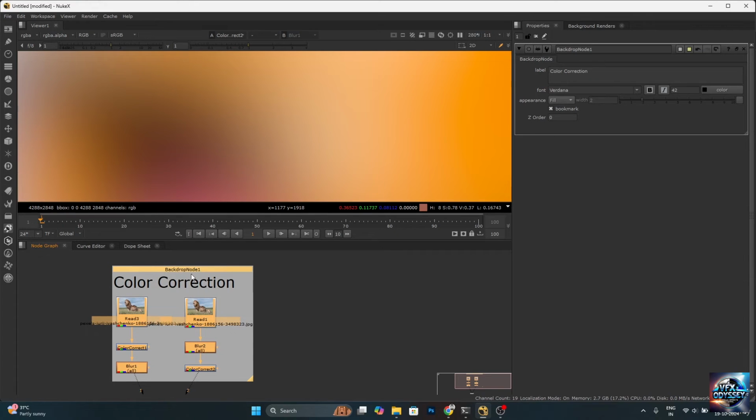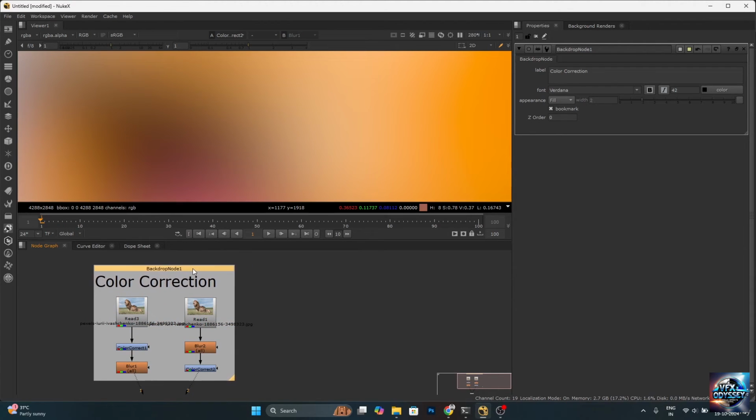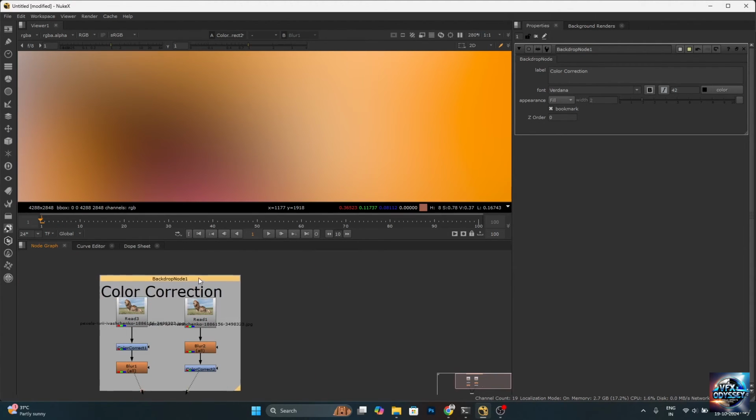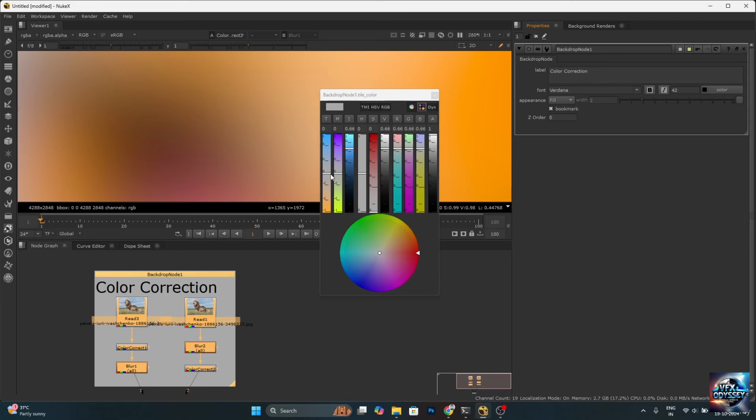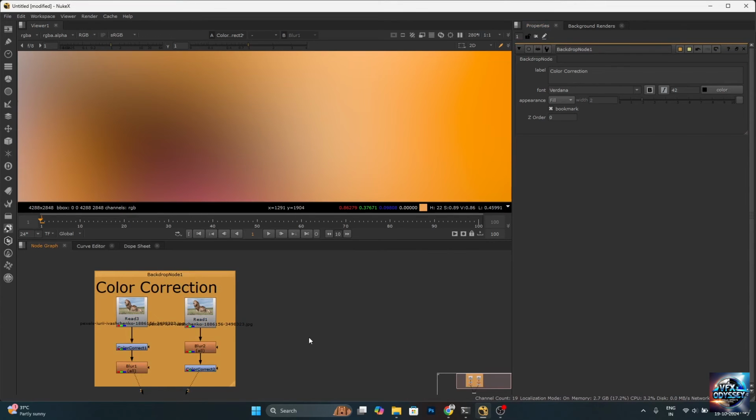If you only want to adjust the backdrop node, just press Ctrl and then click, and you can now only select the backdrop node. You can also change the color of this backdrop node. Just go to this color icon and color it from here or here, anywhere you want. Now when I look at my node tree, I know exactly what each section is doing.